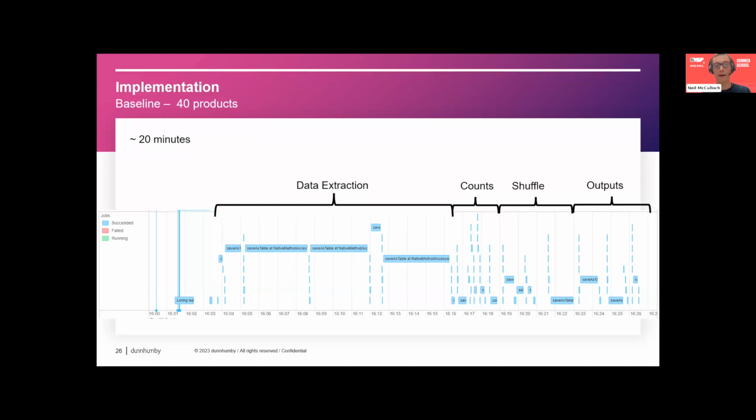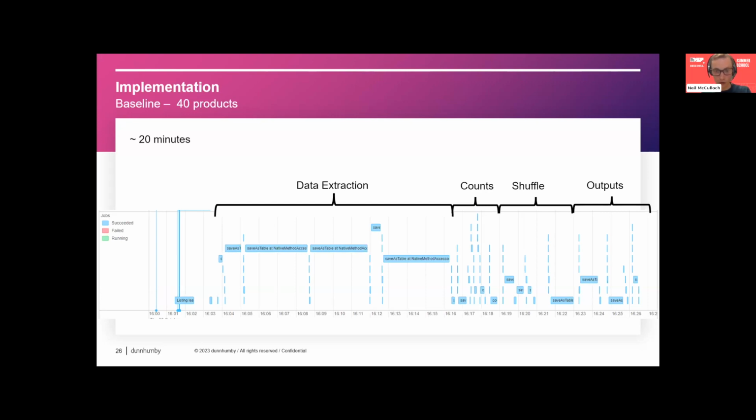Data extraction, which is a section dedicated to extracting transaction, customer, store, and product information. As a side note, it's often useful to separate data extraction and science for your Spark-based modules. There's also a count section, which consists purely of count actions, which forces Spark to execute code. Shuffle, which is a section that mostly consists of large joins causing data to be shuffled around the cluster. And outputs, which is responsible for saving the outputs to the file system in place on the environment where the application is running. So I want to point out two things in particular here.